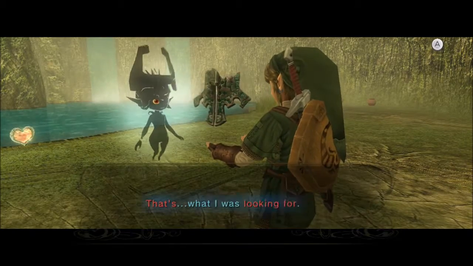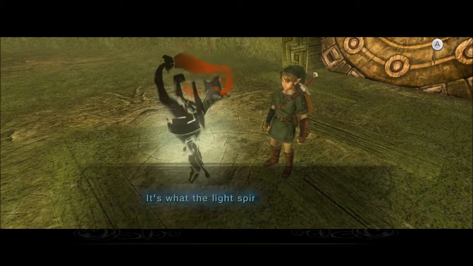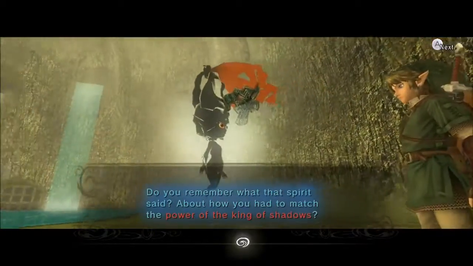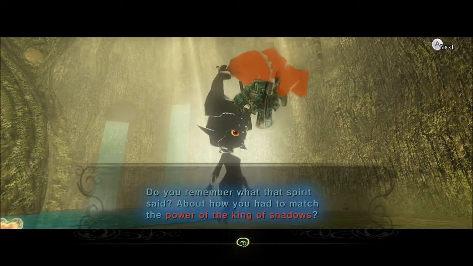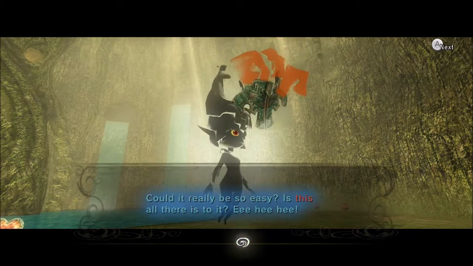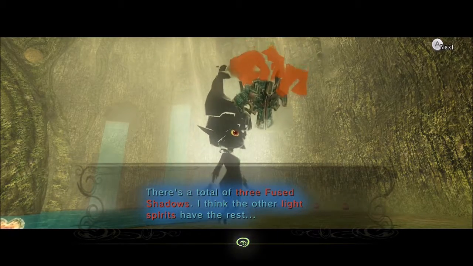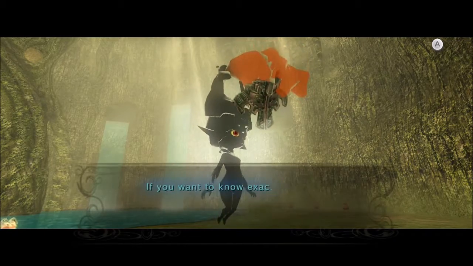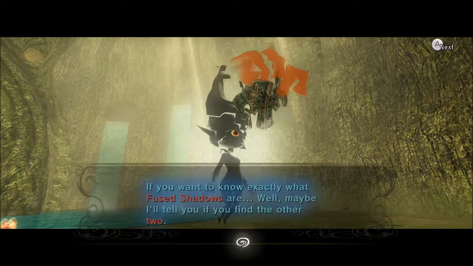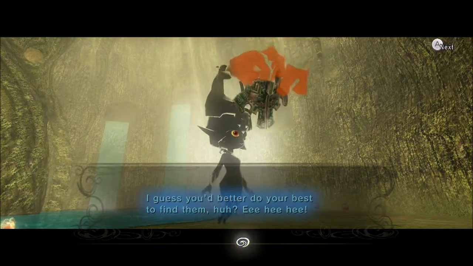Well done. That's what I was looking for. That's a fused shadow. It's what the light spirit called dark power. Do you remember what the spirit said? About how you had to match the power of the King of Shadows? Could it really be so easy? Is this all there is to it? There's a total of 3 fused shadows. I think the other light spirits have the rest. If you want to know exactly what fused shadows are, well, maybe I'll tell you if you find the other two. I guess you'd better do your best to find them, huh?